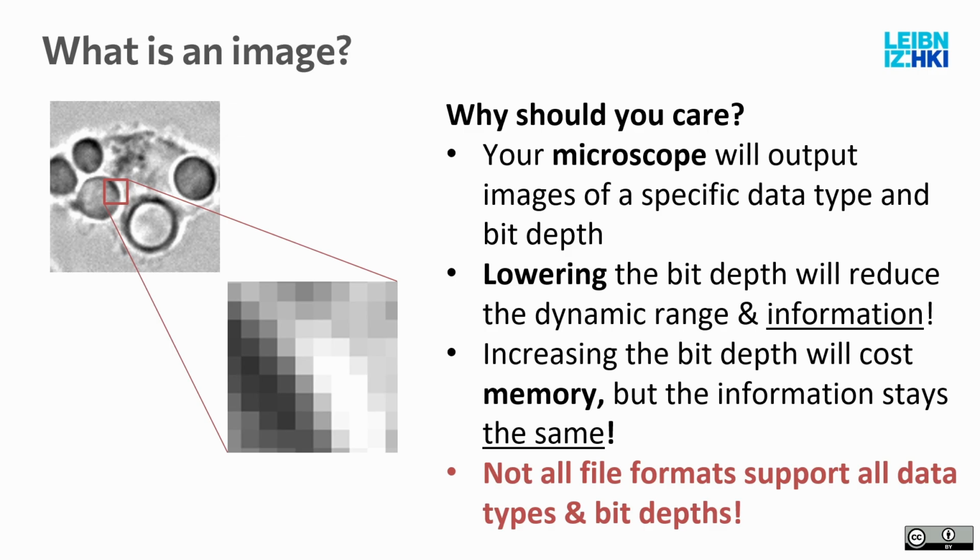And you don't want this, because this can mess with your analysis later on when you need this information to, for example, detect the structures as you want. And this is something that, because bit depth costs memory, we have experienced this. People choose the wrong file formats to save a few megabytes on the hard drive.